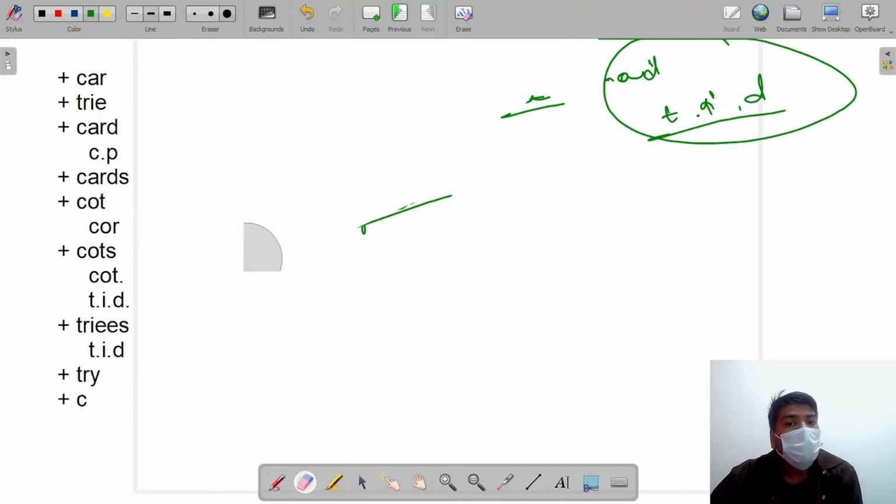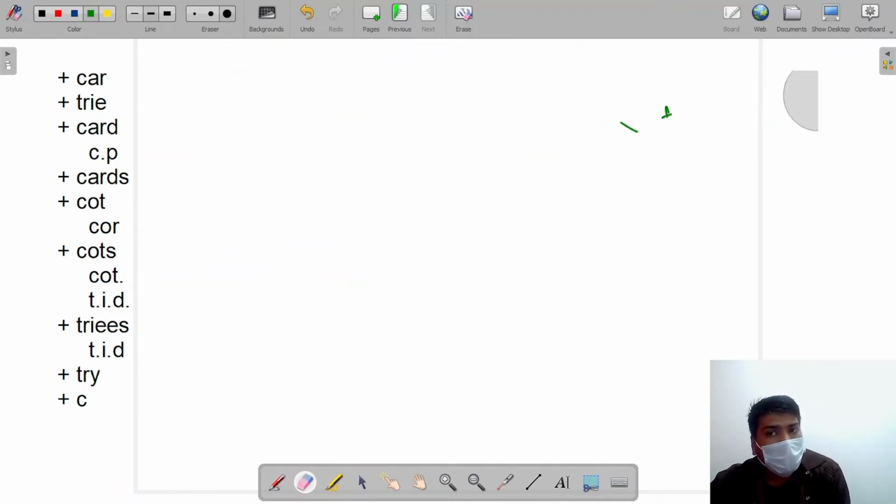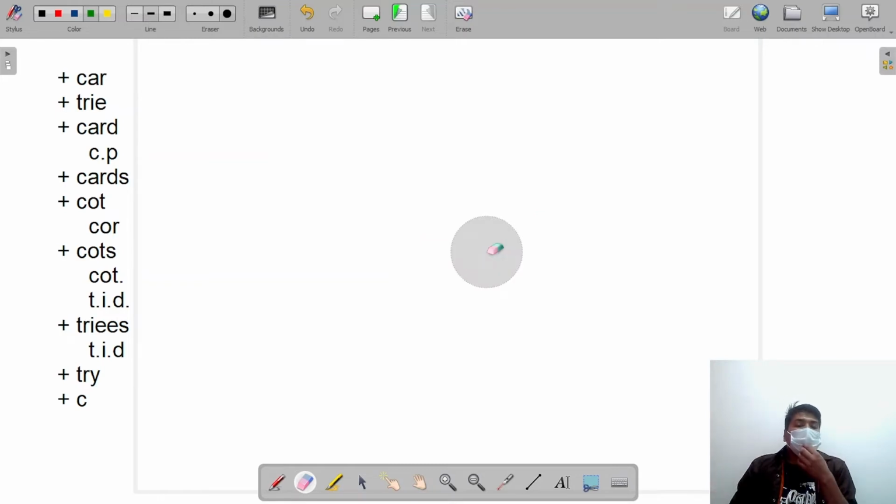So we know that when we use a trie, and when the prefixes are the same, then a trie takes really less time, right? I'm assuming here that you have already solved some questions on tries, or you have seen the implementation of a trie before this question, right? So I'm supposing that you know that when prefixes are the same, a trie takes less time and less space, right?